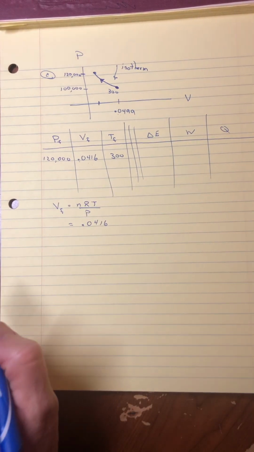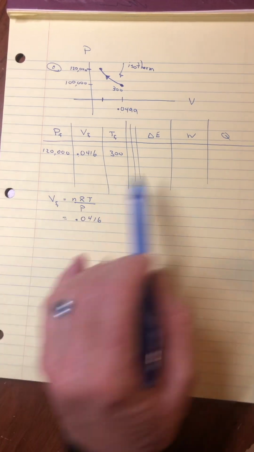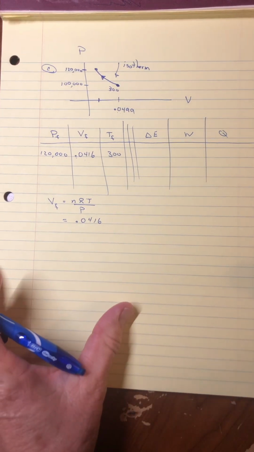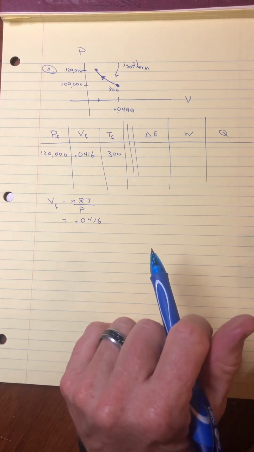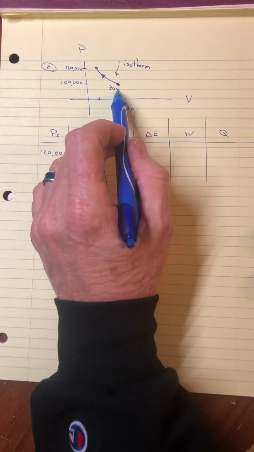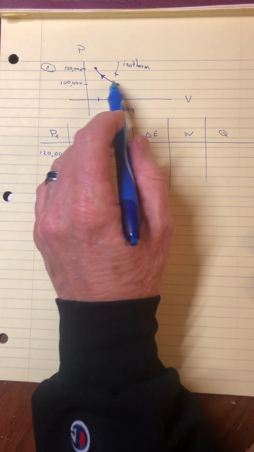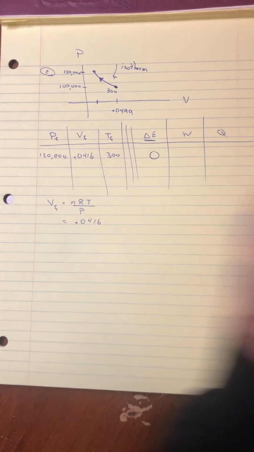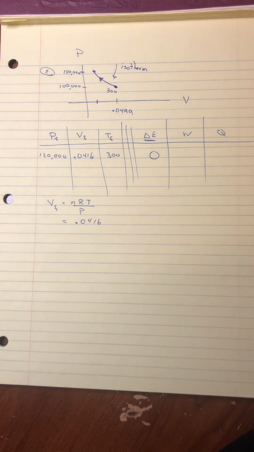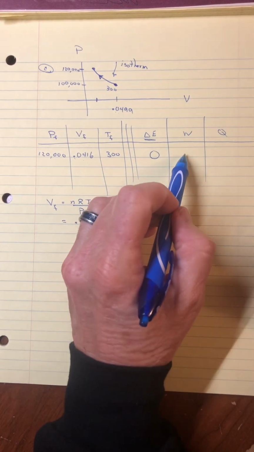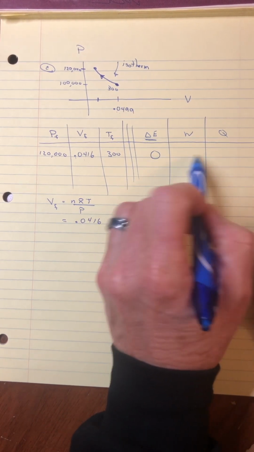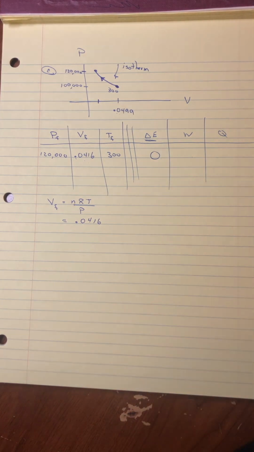Okay. And I'm going to make the same argument over here that you should do the easy one. The easy ones are the zeros. And the isotherm has a zero. The isotherm means its temperature doesn't change. Temperature is related to its kinetic energy. That is the internal energy. And so for the isotherm, there is no change in energy. And so since we're compressing it, and we're going to do positive work, heat must also come out. These have got to be equal to each other, but opposite in sign, so they add up to 0.